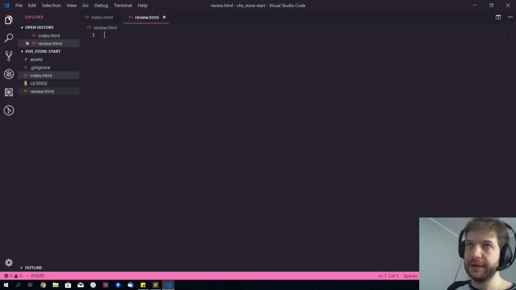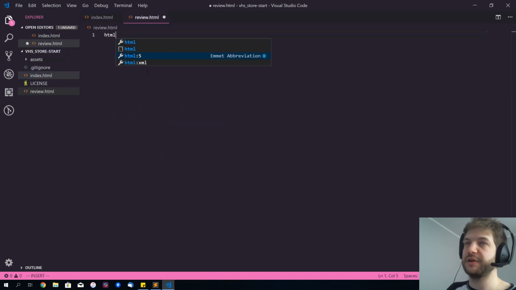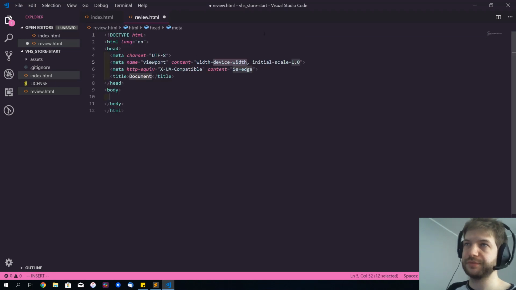Okay, and I'm gonna just generate the standard HTML5 placeholder with the HTML5 command. Just type html in Visual Studio Code and choose HTML5.